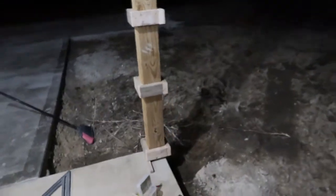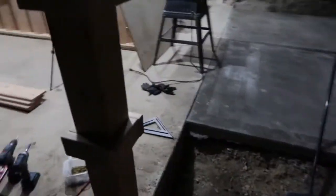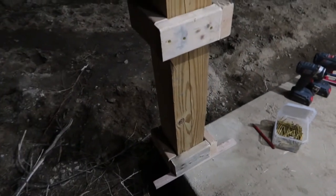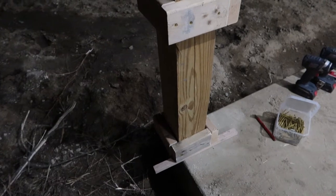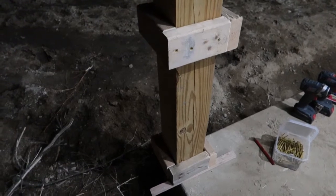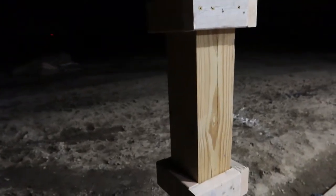Okay, so there's the blocking done for one of the poles. It's all on there nice and solid and square. The base was a little bit challenging because of the metal brackets, so it fit together okay, but not as perfectly as these other ones did. But any deviation that comes from that will be covered up by the trim that you'll see that I'm going to add to these, so should be fine. But all on there nice and solid, not going anywhere. And yeah, let me get the blocking on these other three poles and then I'll show you what's next.